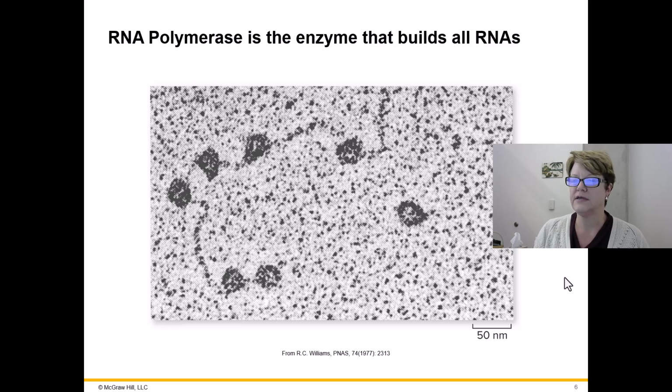Because there's a copying of DNA, but the copy is going to be made in RNA, it's going to involve a polymerase enzyme. This time, the enzyme that is involved is called RNA polymerase. So RNA polymerase makes RNA as the product. DNA polymerase made DNA as the product in the previous chapter. So RNA polymerase has many of the same rules as DNA polymerase, but RNA polymerase doesn't need a primer.